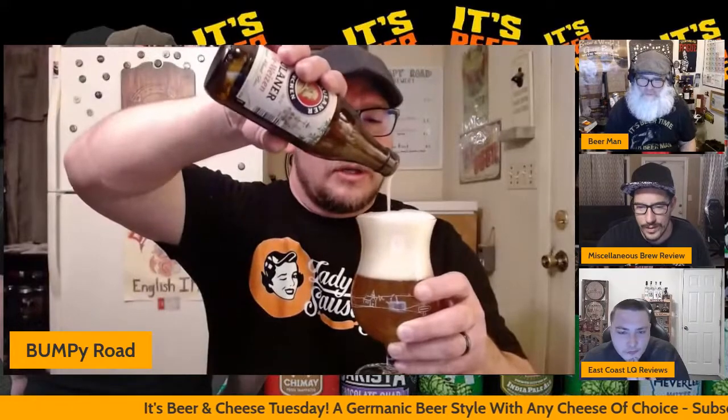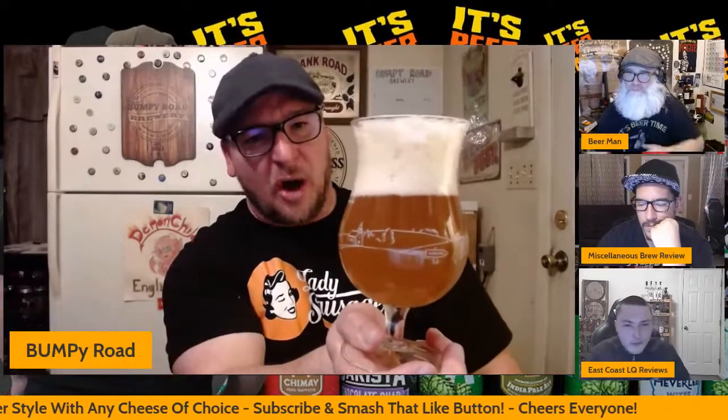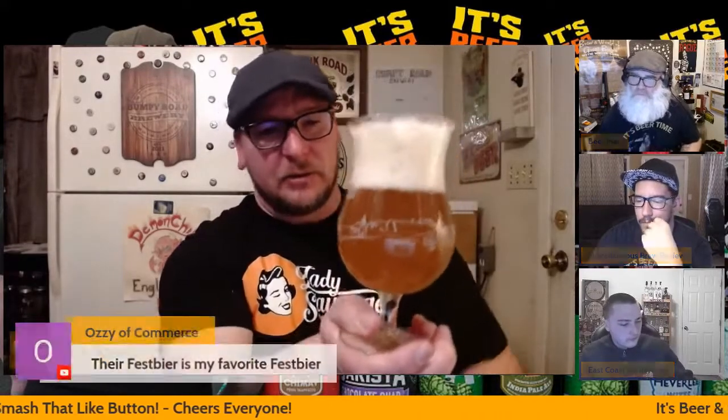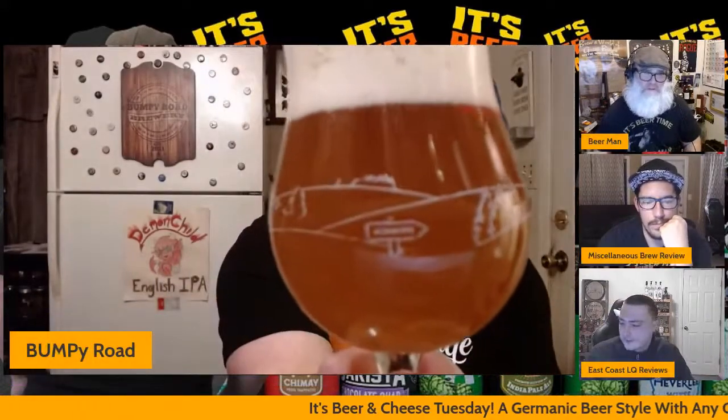There you go. Nice. Living on the edge, Bumpy. It's a heady topper. Looks good, great head on this. Kind of a creamy white head. The carbonation, the bubbles, are a mixture of everything, pretty much. Does have that creamy, frothy top there with the yeast mixed in, and it's a hazy, orange copper-esque colored brew, and like I said, it's hazy, so you can't see through it. Very nice. That looks great. Yeah, it does. It's really good.